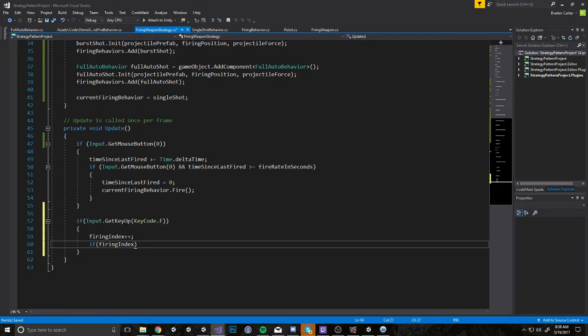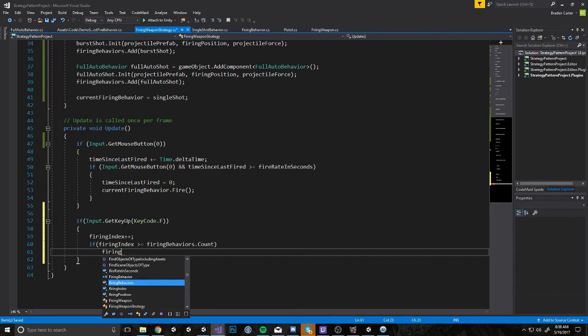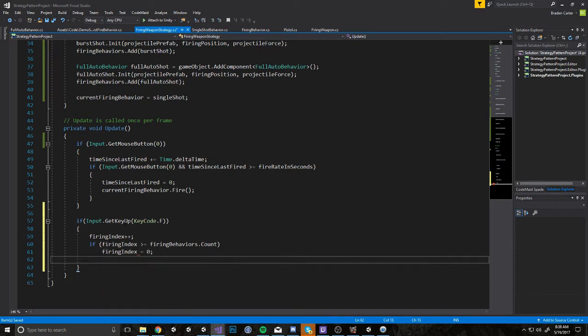If firingIndex is greater than or equal to the number of firing behaviors we have, dot Count, we will set it back to 0, and then we will set our current fire behavior to firingBehaviors[firingIndex].